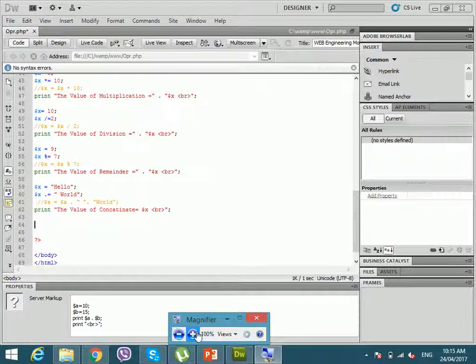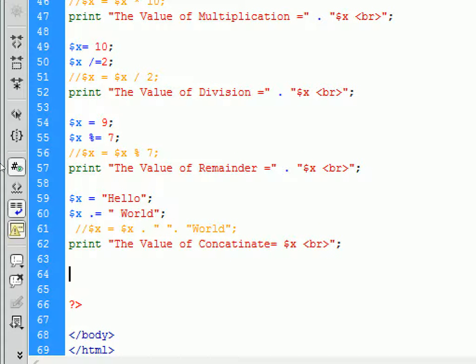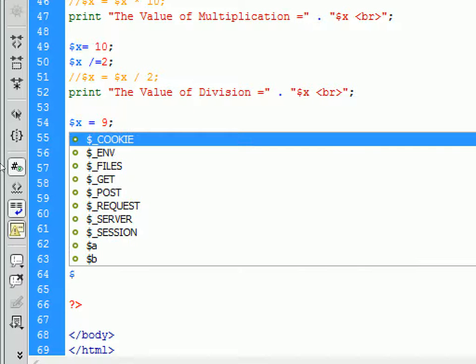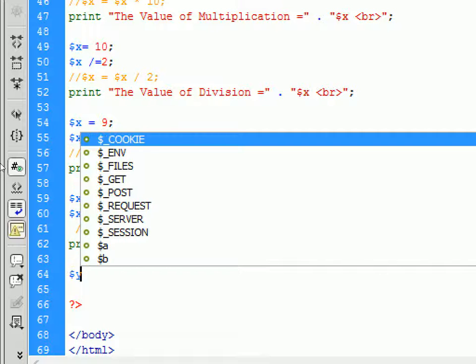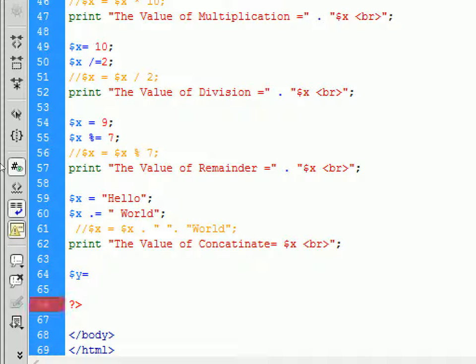Let me magnify it. So I'm writing here that one value, dollar symbol y, is equal to 10. Clear?